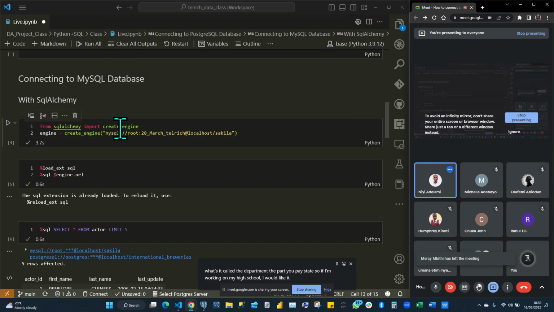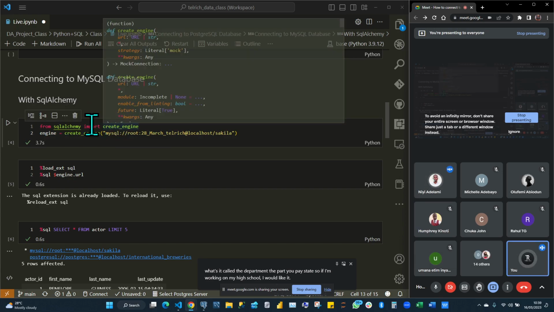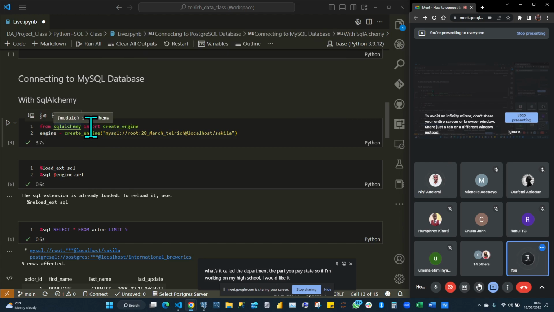First of all, create engine is one of the modules in SQLAlchemy. It's like the home base for your database. Now this is not actually a directory. These are connection strings.